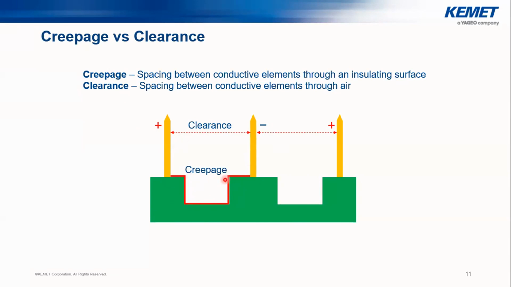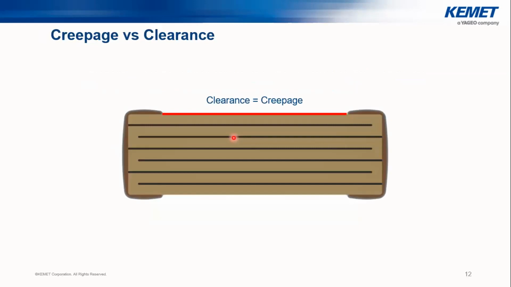Of course, here creepage can be larger, but in other components it can be similar to the clearance. The component is designed considering that it should be able to handle the spacing of the clearance that it has in the air without a breakdown. When it comes to MLCC assembly parts, the creepage and the clearance are almost the same. The creepage can be a little larger, by some micrometers, but they are almost the same.